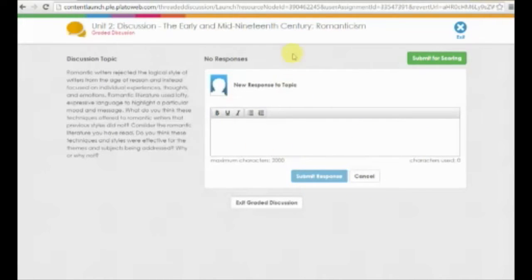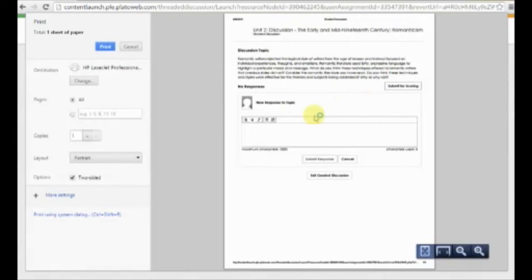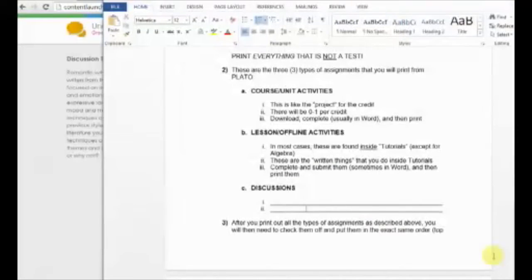To print a discussion topic, what you have to do is hold down Control, or Command if you're using a Macintosh or an Apple computer, but otherwise Control and then P. So Control P to print, and then it'll print like this, right? This is what you're going to see. So that's your discussion. So let's go ahead and write this down now.